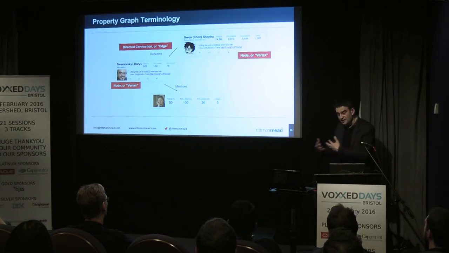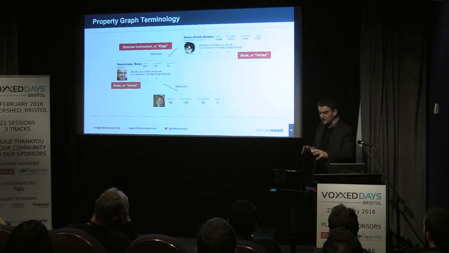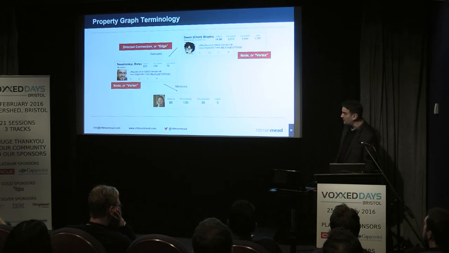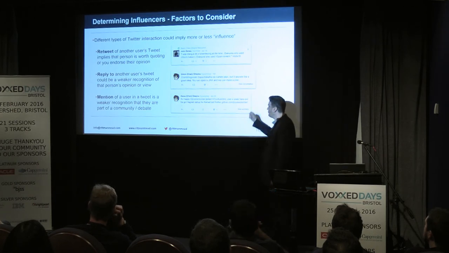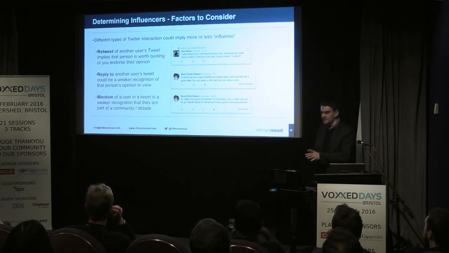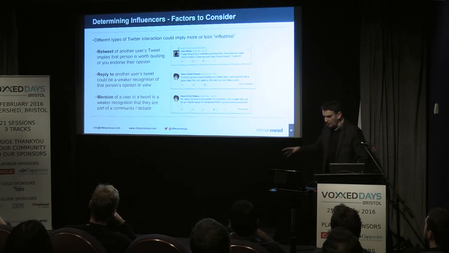And so the Twitter data coming into us, we can use it to count things like how many people have tweeted about something, but we can also use the network of mentions and retweets and replies and all this kind of stuff to infer the network of people that talk about us. And again, this is a bit of a diversion, but if you're looking at endorsements, then different types of Twitter activity might imply different types of things. So a retweet, I think, is a really good marker of influence, really.